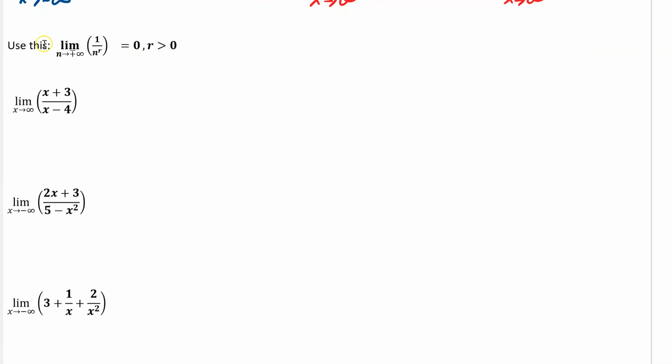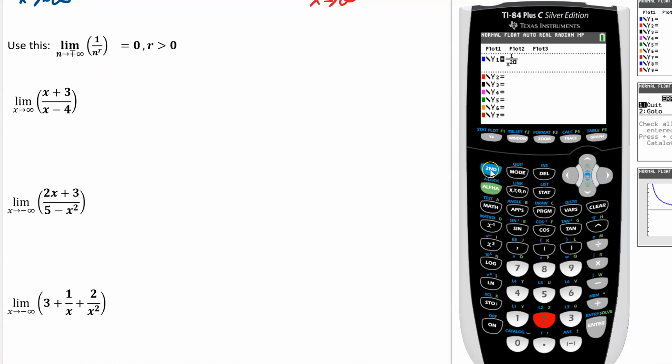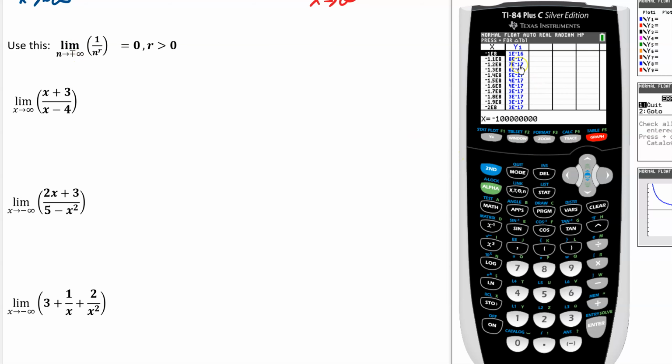And this is just our, remember our rationals before? When we had a degree that's bigger on the bottom, this one goes to 0. So like this. And we end up with this. And so now if we test it, I already have it set for negative infinity. It doesn't matter if it's positive or negative. So when we check our table, you can see it's getting really small. It's going towards 0. So if I keep getting bigger and bigger, more and more towards infinity, you can just see it's getting smaller and smaller.